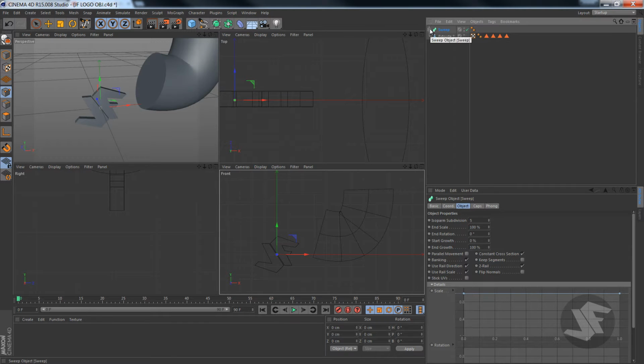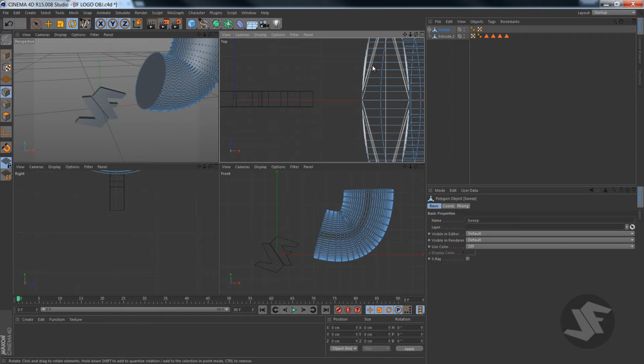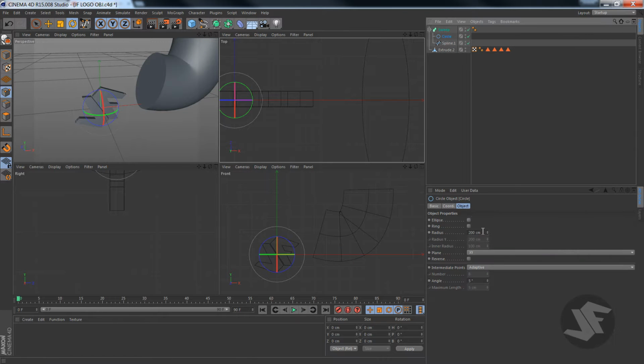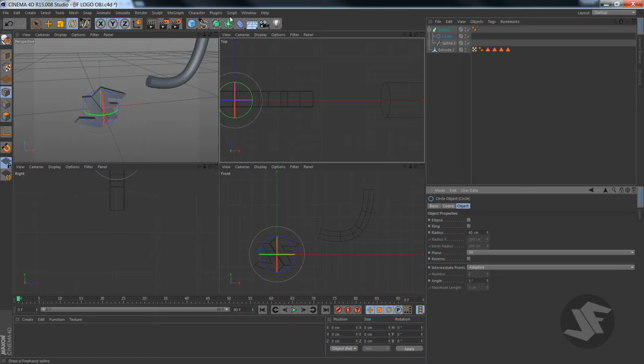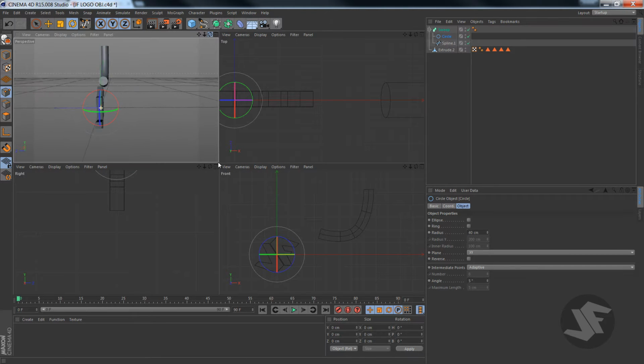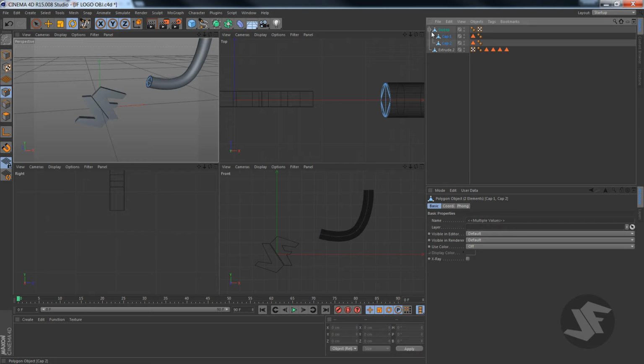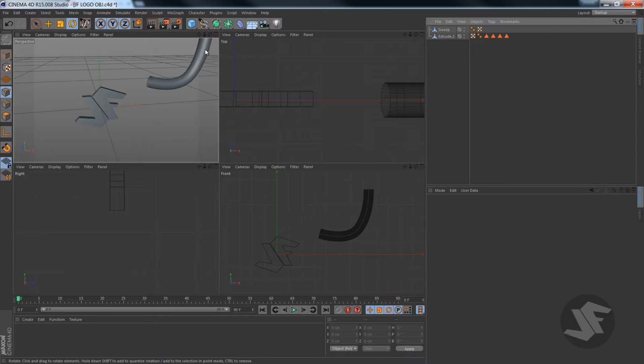So once you've done that, what you want to do is make it editable. By doing that, you press C, or you can click this icon up here, Make Editable. It converts a parametric object into a polygon object, so we'll do that. Oh no, don't do that yet, actually. Make the circle smaller first. I'm just going to change it to 40. That's about right. So make it 40, and once you've done that, press C, and that makes it editable. Just get rid of the two caps. We don't need them, and that creates a hollow object for your emitter to sit inside and your particles to collide off of.